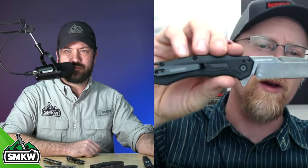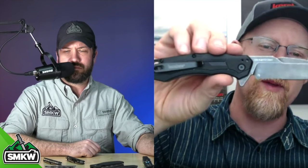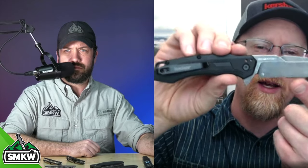So next up, something with a little bit more of a military appeal. It's also in that EDC category. But this is the Analyst, with that nice strong tanto tip, stainless steel liners and glass-filled nylon overlays. This is part serrated, which we don't do very much of anymore. I note that because I always have a few people asking me, can you make more serrated knives? So this one does have those part serrations. If you've had a long day and you start getting dull up here, you can use those serrations to power through what you need to do.